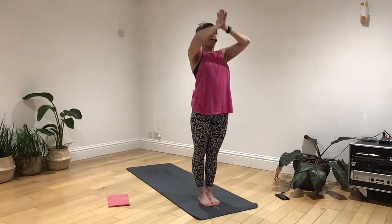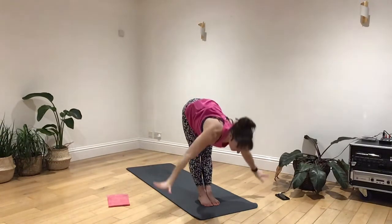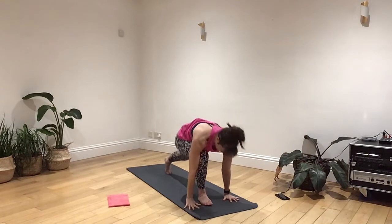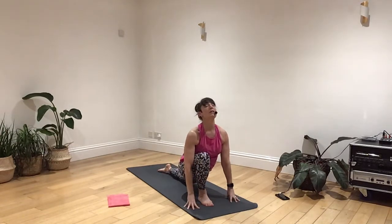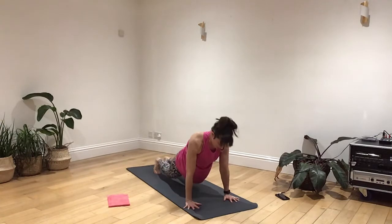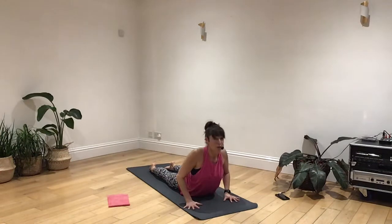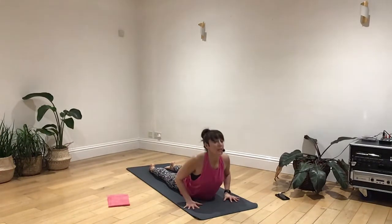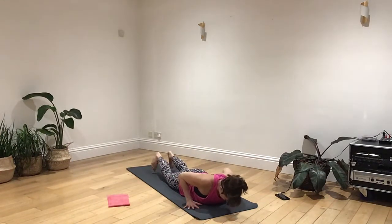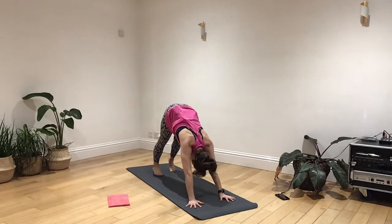Let's bring the hands in towards your heart. Taking a deep breath in, raising your arms. Breathing out, diving your body forwards. Breathing in, right leg stepping back. Releasing your knee to the floor, lifting the chin up. Breathing out, let's step back from holding to a high plank. Breathing in, come down to your knees, belly, chest. Breathing out as you draw to an upward dog. Breathing in as you lower your body back. Curl the toes, engage the core. Breathing out, push to plank. Back off into a downward dog.